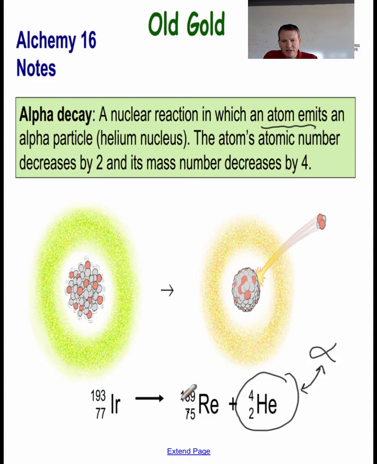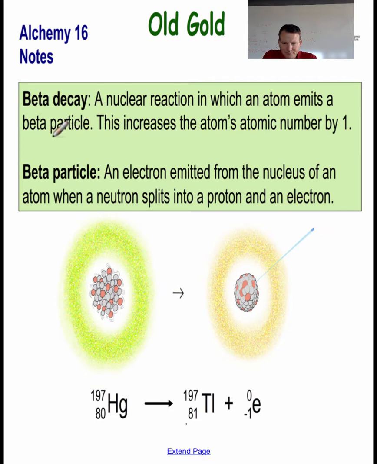And if you'll notice here, if something emits an alpha particle, the mass numbers, so 189 and 4, are going to add up to 193. And the atomic numbers will also add up as well. So that's one type of nuclear decay that we're going to work with today. The other type is called beta decay. All right, beta decay is a little bit different because this is our beta particle here. You can see that I got my beta particle right here, right?